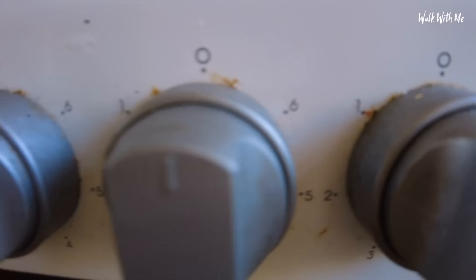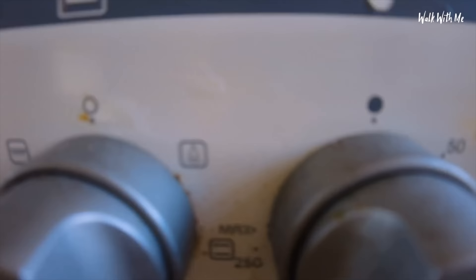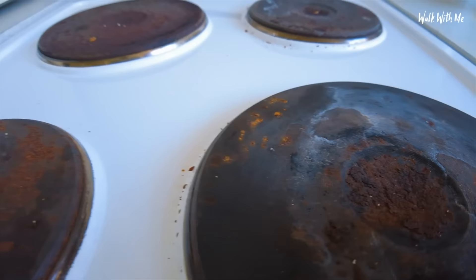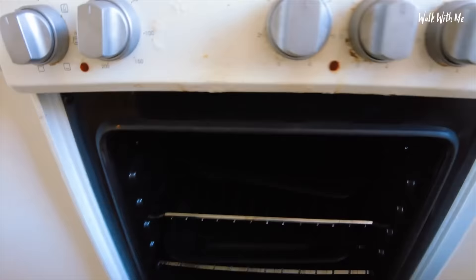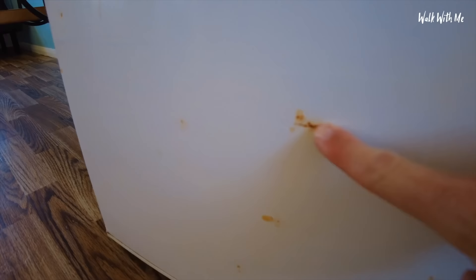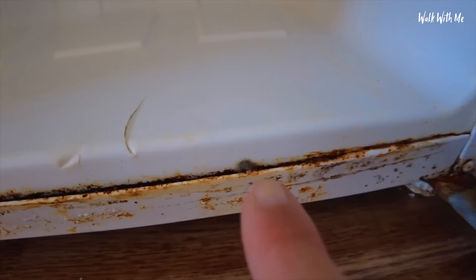The hob is rusting badly — I'm literally pulling the rust off. Obviously when you cook on there that's going to burn. Do I dare open the oven? That hasn't been washed up very well — got bits of grease on it. I don't understand how or why, but the fridge is like rusting — I didn't even know a fridge could do that. And I can tell you this fridge has seen better days. Look at the amount of bacteria growing in there — is that mold? Yeah, I don't think I'd want to put my stuff in this fridge.